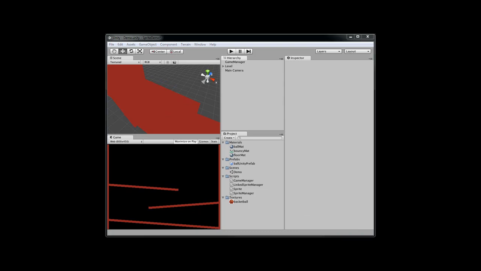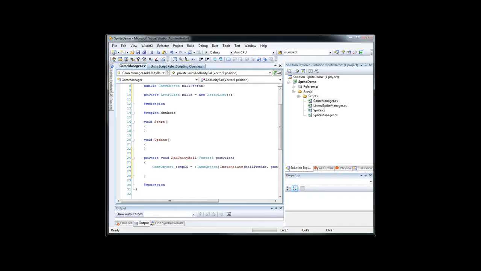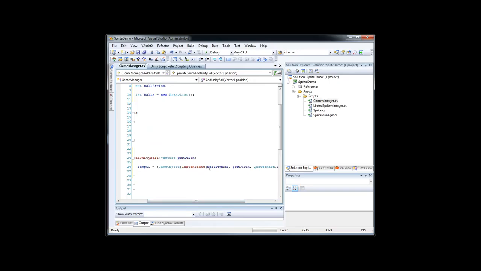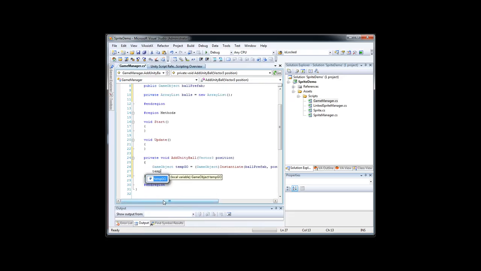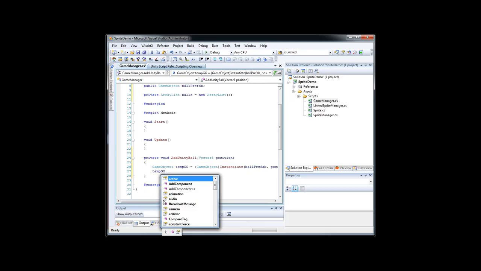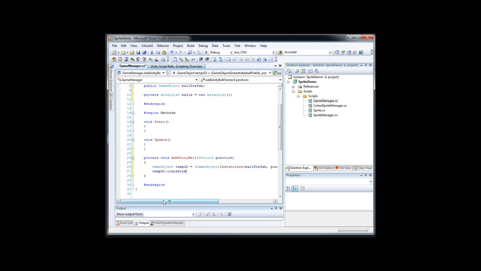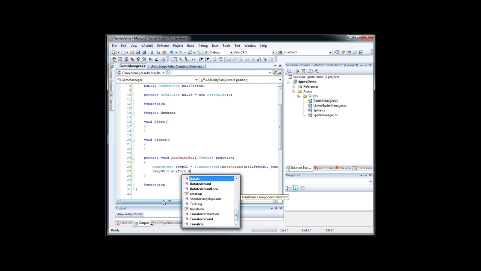Now, when we're in the code, the problem is that when we instantiate the ball prefab and give it a position and the identity for its rotation, we're zeroing out all the rotations. So we're losing that rotation of 270. To get it back, we have to take the temp geo, get its transform, and then rotate.